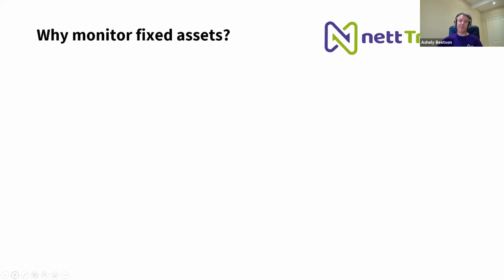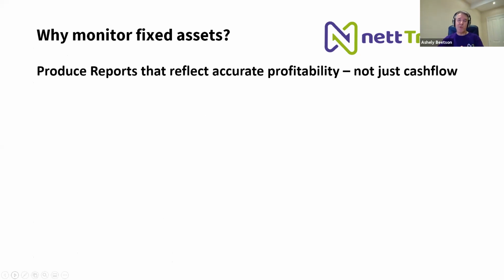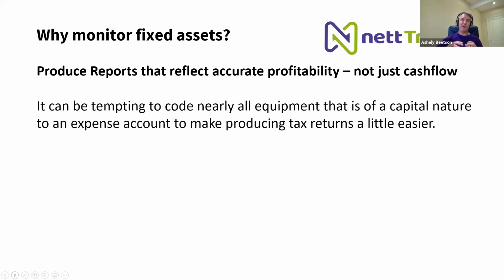So why do we monitor fixed assets? Well, really so that we can produce reports that reflect some accurate profitability, and it's not always about cash flow. So I do know that sometimes if you are putting the depreciation through, you might want to have a full year go through because of the different tax options that you have. You might put 100% basic full depreciation. Sometimes is that always the best thing to do for your client, because you could be making the profit and loss look a lot less than it is.